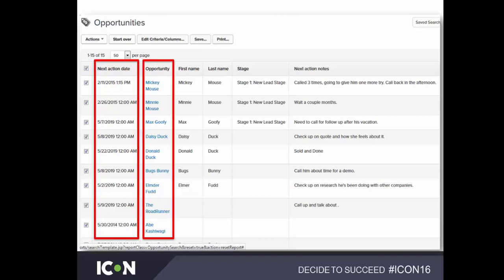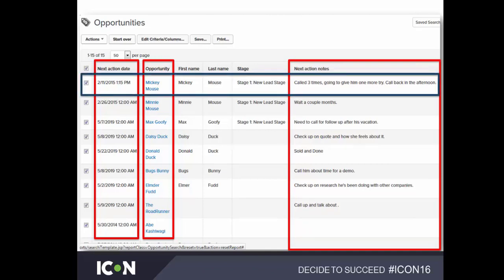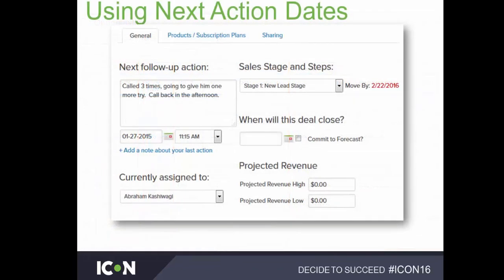The opportunities, this is where you actually click and it opens up the opportunity. And over here, next action notes. And I suppose it's helpful, but you can also see there's a stage column, and I don't have it red highlighted, but the stage column helps you know where they are in the sales pipeline. Let's say Mickey Mouse, we want to manage that contact or that opportunity record. So I'm going to click on Mickey Mouse right here. This is his opportunity record. Not a lot of information on it, but the information needed.